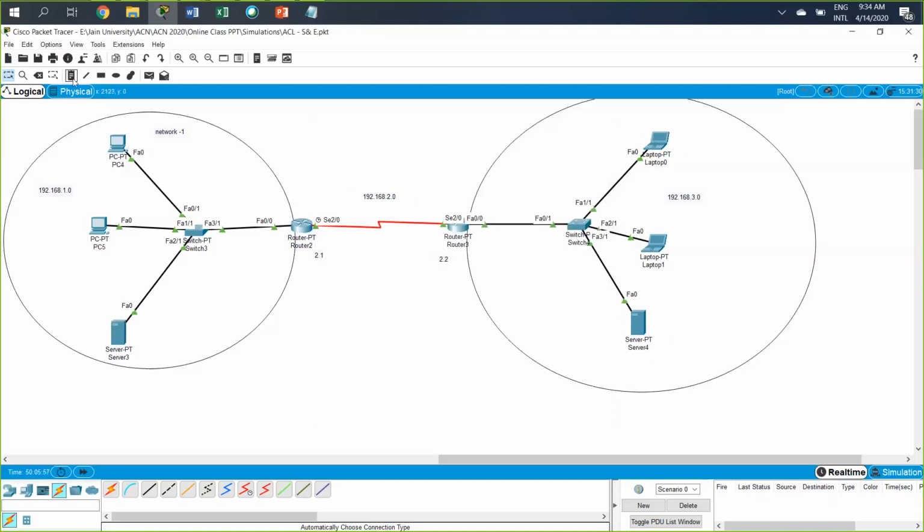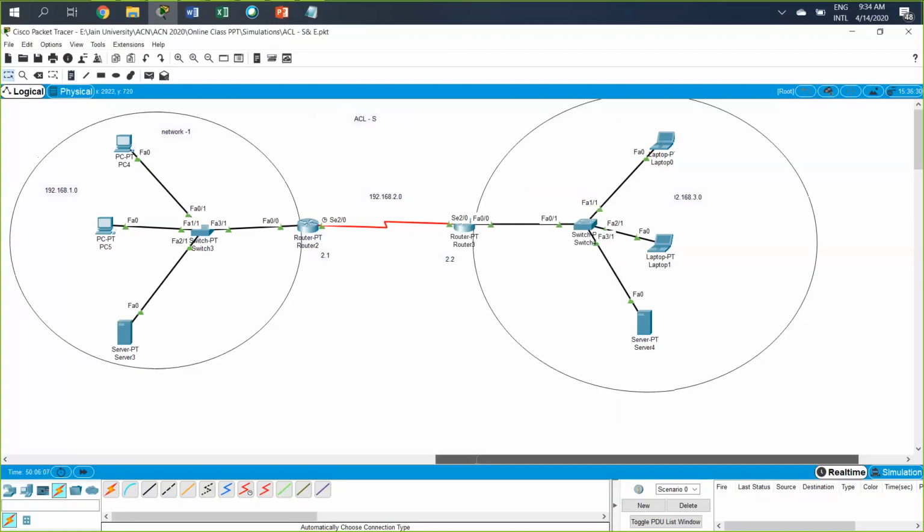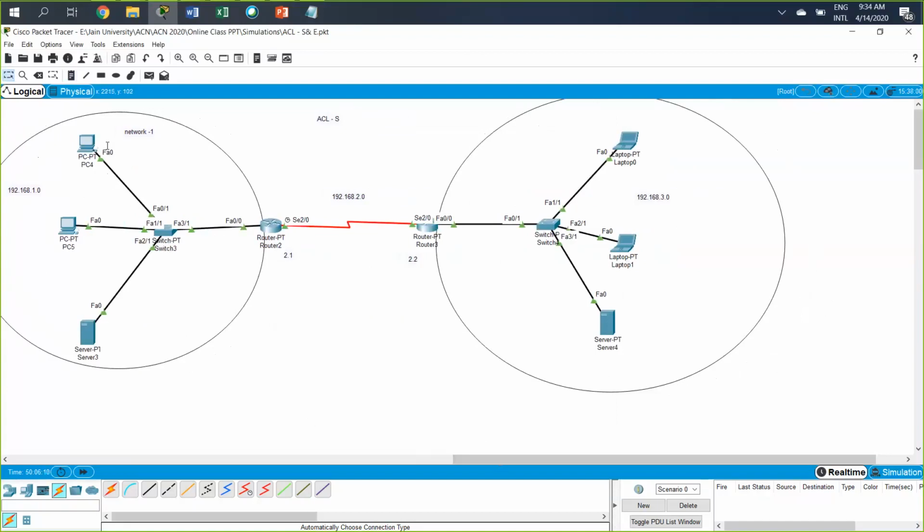Now, let's see what is standard ACL. So ACL, we're going to see a version called standard. All right. So the first step, what I'm going to do is, I'm going to block, look at this carefully. I'm going to block the complete, any type of communication. I repeat, any type of communication. It might be an ICMP packet. It might be an HTTP request. It might be, let's say, an FTP request. It might be Telnet, or it might be TFTP.